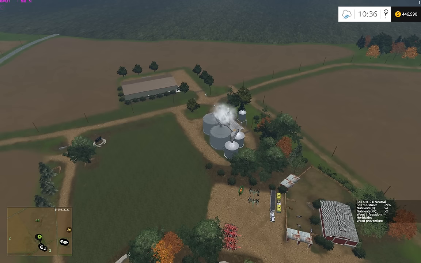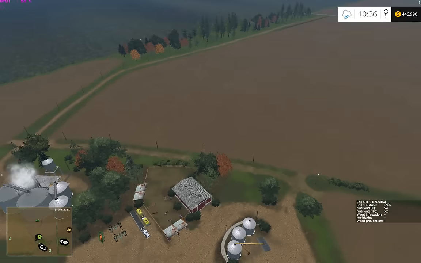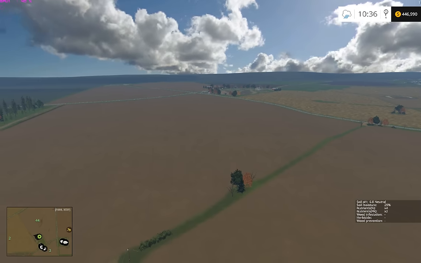We have our map buyable objects, we have some money, so I think we're going to go ahead and buy another field, because I haven't farmed over there, down by the BP gas station and the little lake over there in houses, so I don't know how those fields play, I don't know what it's like.